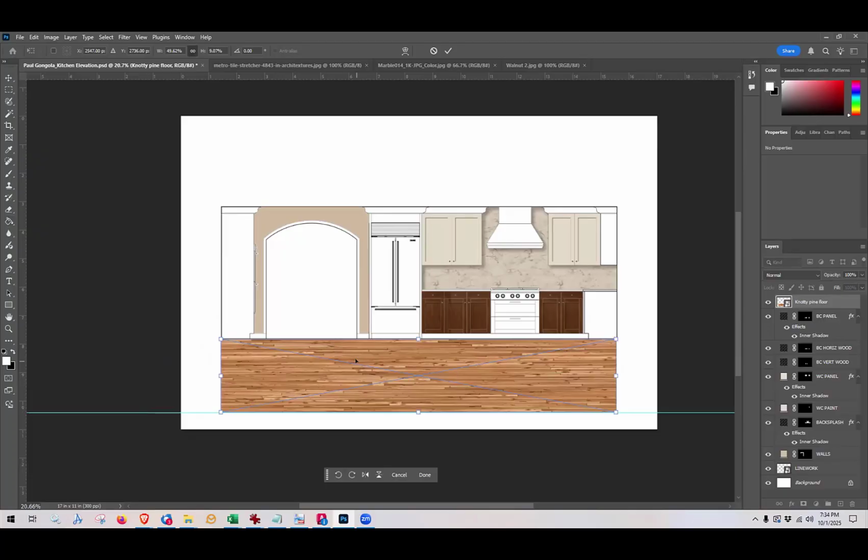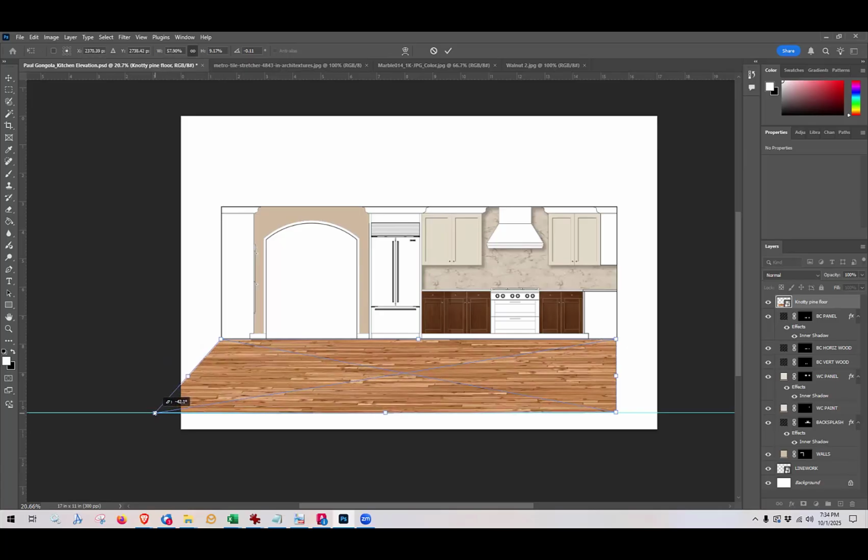So to warp the image, instead of holding Shift, I'm going to hold Control. And then I'm going to grab one of these lower grips here. I'm going to grab the lower left one, slide it out to the left, and try to keep it on or near that guideline that I drew. And you can see that it's giving it a sort of three-dimensional quality.